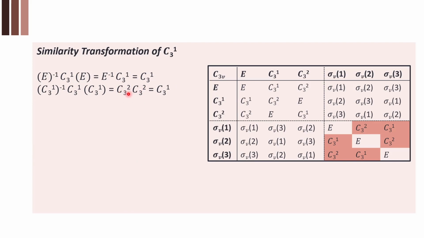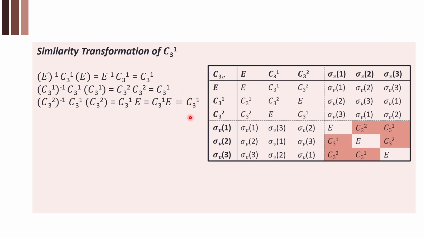That makes it C3^4, and C3^4 is equal to C3^1, because it means C3^3 into C3^1. So C3^3 is identity, of course. What is left is C3^1. Similarly, if we proceed for C3^2 inverse, now C3^2 inverse means C3^1 itself. So C3^1 and C3^2 into C3^1, that is C3^3, and C3^3 is identity. So the result is finally C3^1 itself.